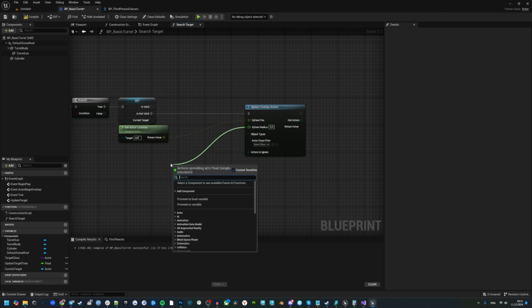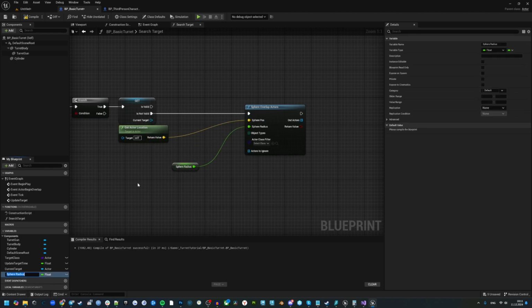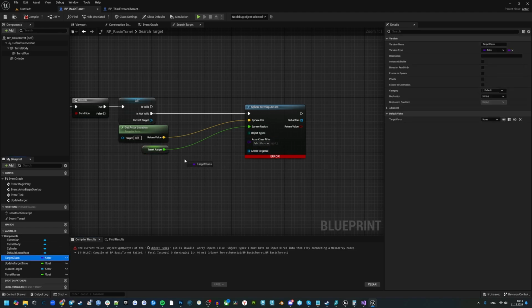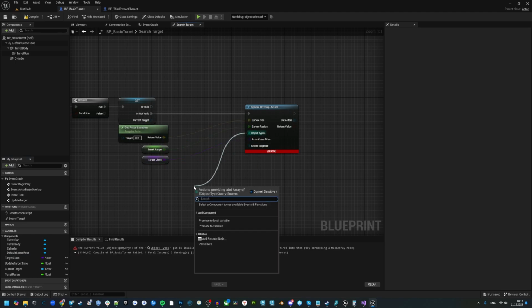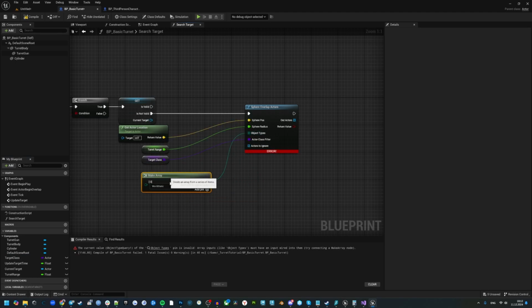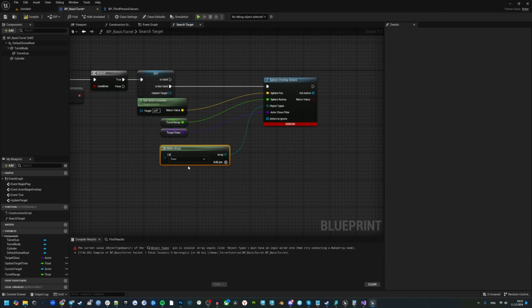And sphere radius is actually the turret radius. So we will promote it to something like turret range. How far the turret can target stuff. So for the actor class filter, we are using target class. For the object types, we can just make an array and put something like world dynamic, something like pawn, maybe a vehicle, and also something like destructible.